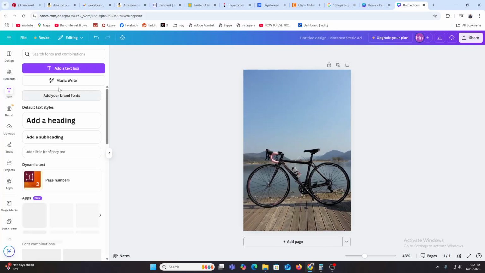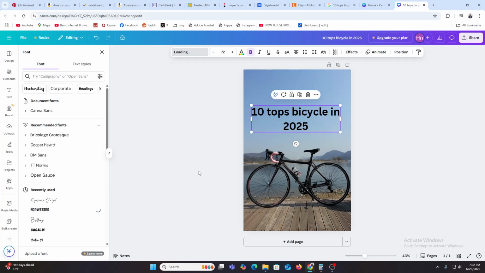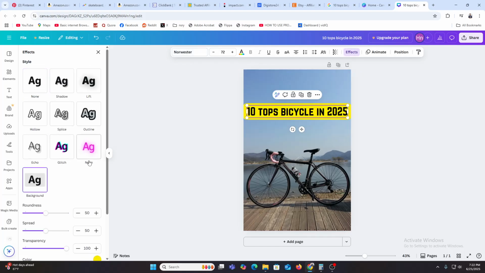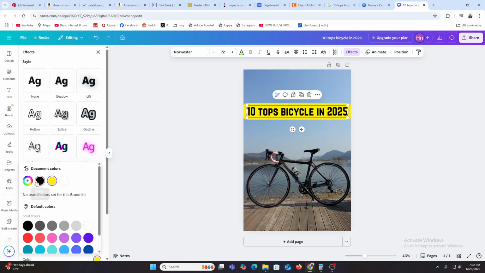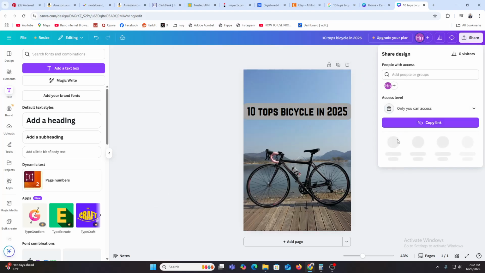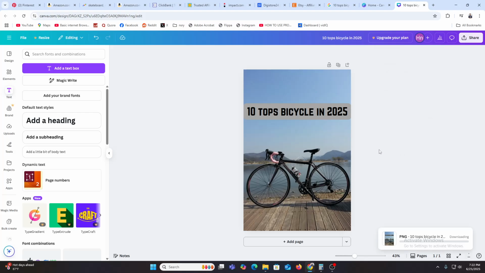Now I'm going to add my heading over here, 10 top bicycles, and then change the font. You could add more effects, and it would be great to add the color over here. Let's add this one. I think it is really cool, simple, amazing and gorgeous.